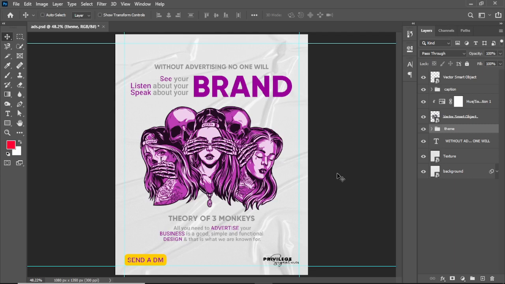But there are four most basic layers that you need to understand how they work, because all these four layers give birth to every other type of layer that you might want to talk about when it comes to Photoshop. And what are those four layers? We are going to be explaining them as we move on in this course.